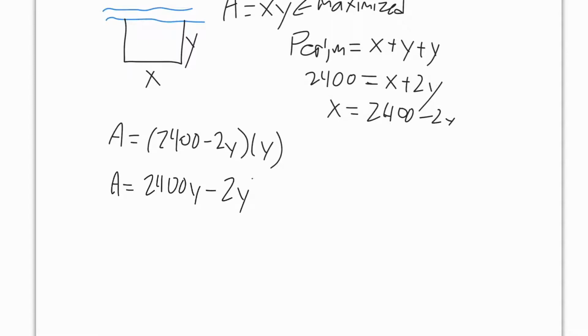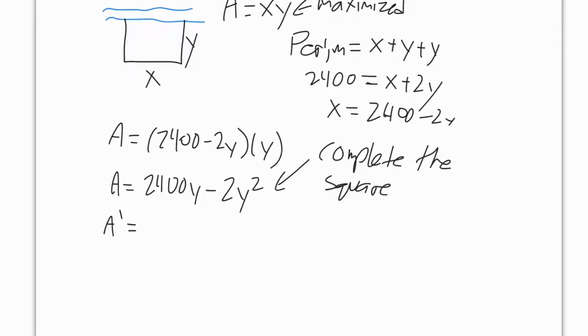So area is equal to 2,400y minus 2y squared. Now, if you actually think back to grade 11, you could solve this problem without calculus. What you would do here, because you have a parabola, is we're trying to find the highest point on that parabola. Clearly, it's opening down, so it's going to have a vertex that's at the top, and then it's going to open down from there. And to find the vertex, you need to, of course, complete the square. So if you wanted to, for fun, you could try to do this problem without calculus. You could use your grade 11 skills. You could complete the square, find the coordinates of that vertex, and you would be able to find the maximum for this problem. You might have actually done this exact problem in grade 11. These were the types of problems you looked at. But instead, let's use calculus.